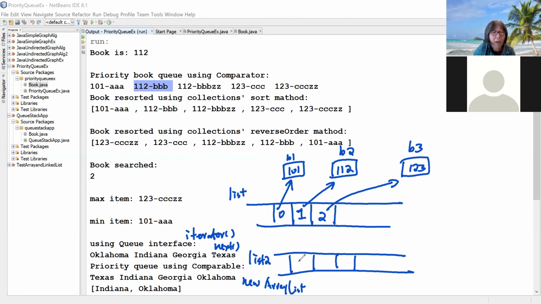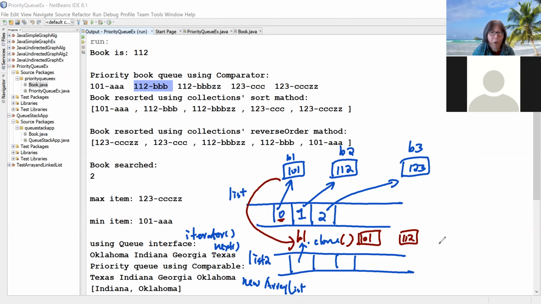And then for each of it, it calls the clone, B1.clone basically here, because it retrieved the first one. So this B1's clone will create another 101. This is a clone. And then it will create 112. Then it will also create 123.